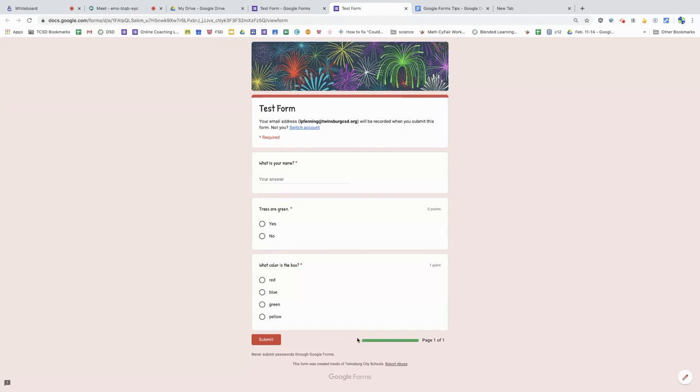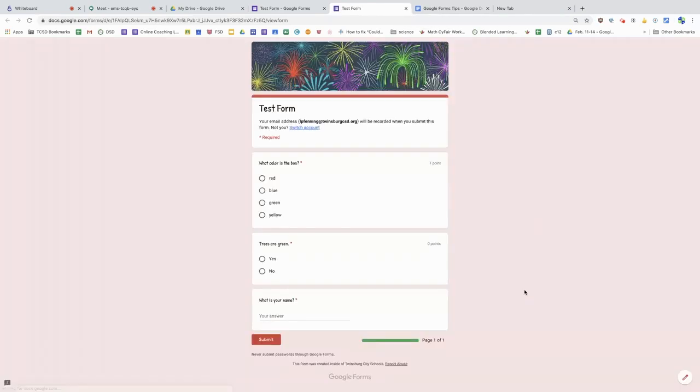Well, if we were to create another page to this, for example, like another section, you would see page 1 of 2. And I'm sure we'll get back to that in just a minute. But here you see all 3 questions in one section, and maybe you like the way that looks, and boom, you would be done. Sometimes when we push it to students, teachers need just a quick reminder that it's kind of locked in this place when you push it out in Classroom. If you need to grab and edit this form from Google Classroom, remember that little editing pencil in the lower right-hand corner. That's a good tip.